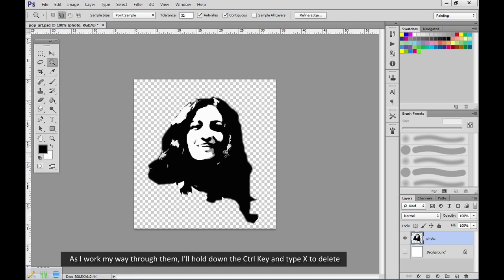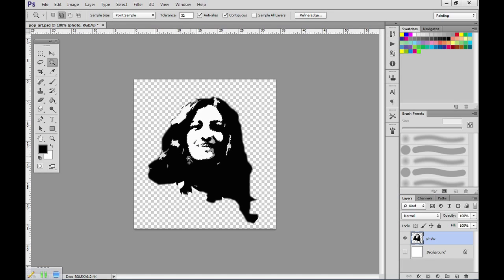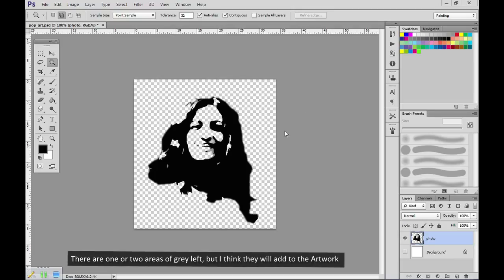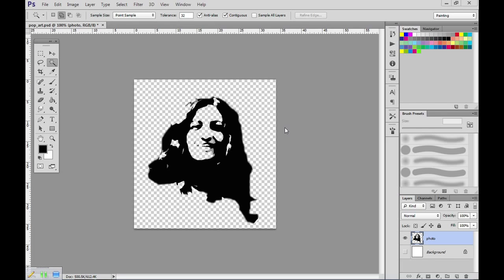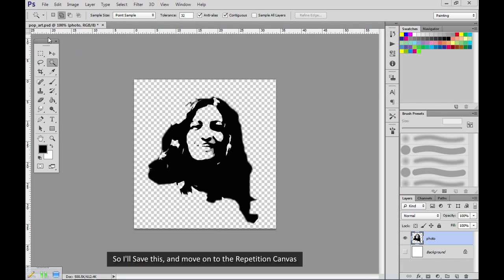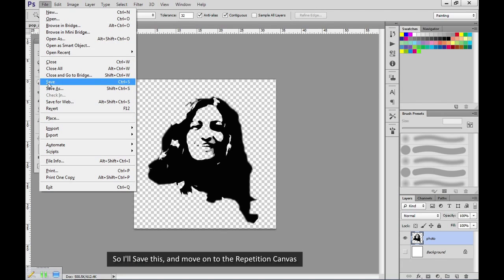As I work my way through them, I'll hold down the Control key and type X to delete. With those cleared, time to move on. There are one or two areas of grey left, but I think they'll add to the artwork. So I'll save this and move on to the repetition canvas.